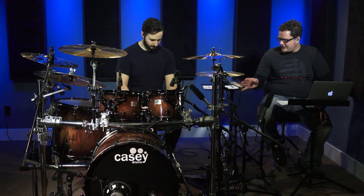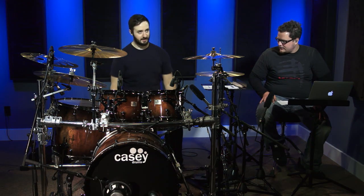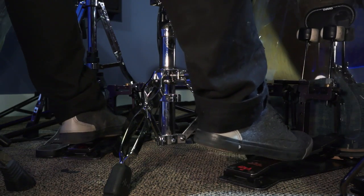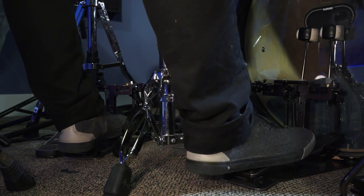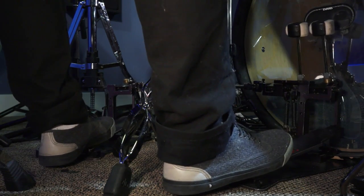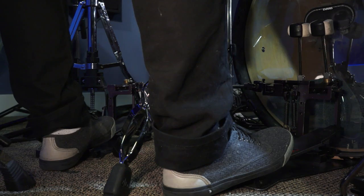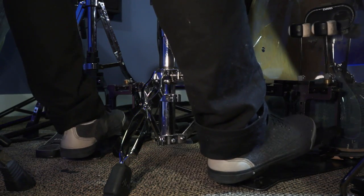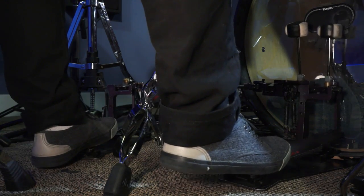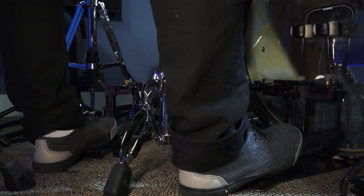And do you always have your foot that far back on the pedal? If I'm playing heavier and powering through, my feet are usually more like up here. You guys can see the foot. So you get more of an angle on it, and it becomes more of a heel up. And then as I get faster, it stays back here. I'll actually play a quick run of eighth notes and 16th notes, and you'll see how my feet naturally go back here for the faster ones for the flat foot.